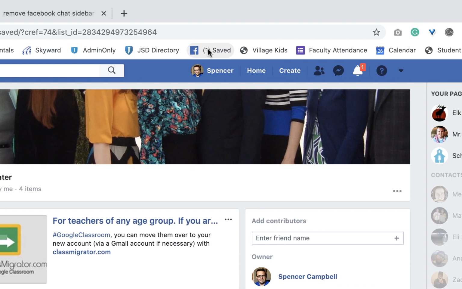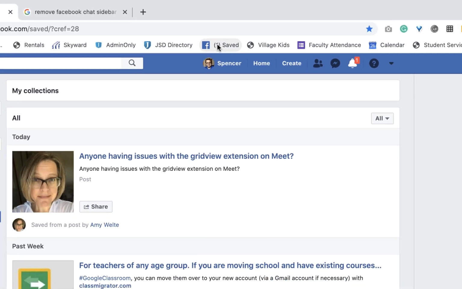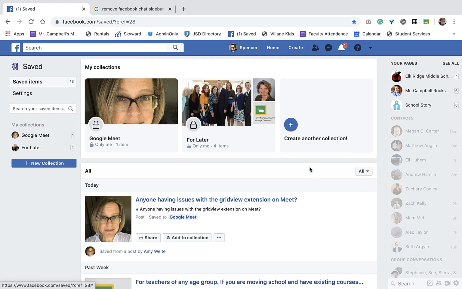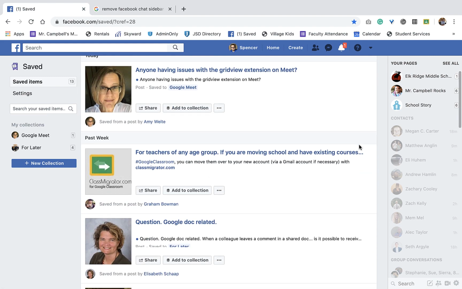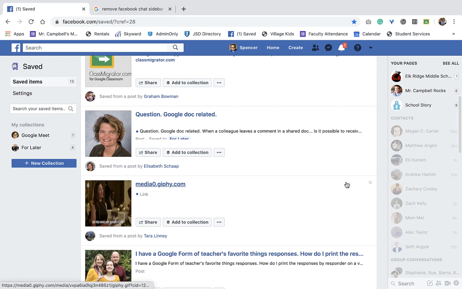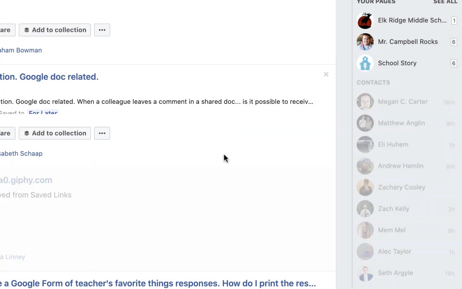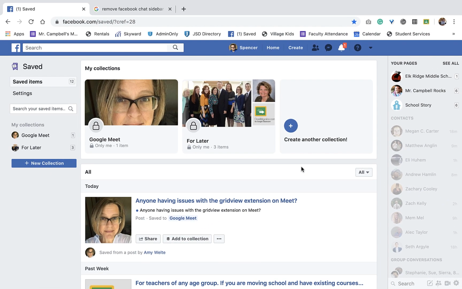So again, if I click up here, remember I saved it in my favorites, it'll take me straight to that homepage. I can create as many collections as I want. I can organize them however I want. Once I'm done with this, you'll see that a little X shows up over here, and if I click on unsave, I could unsave that. So I'll just go down here to this little Giphy one here, and I will click on the GIF. And are you sure you want to do this? Yep. So this has been a quick tutorial on how to save posts from pages into collections and folders.